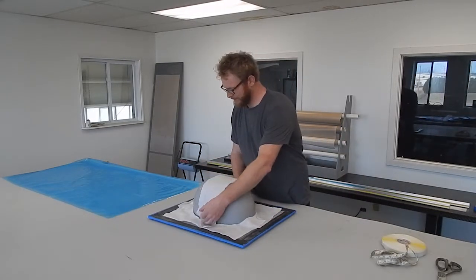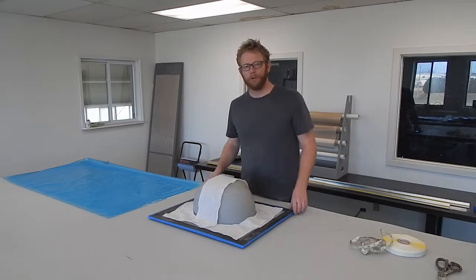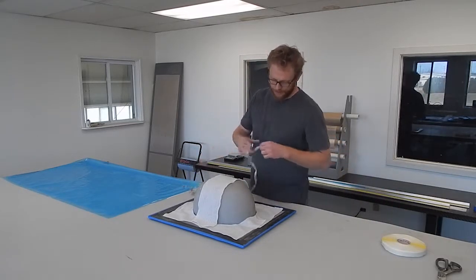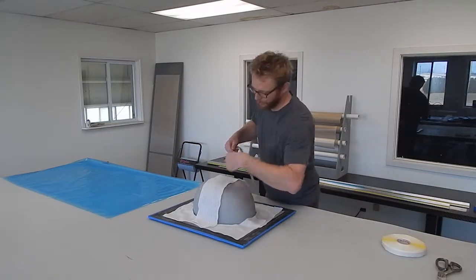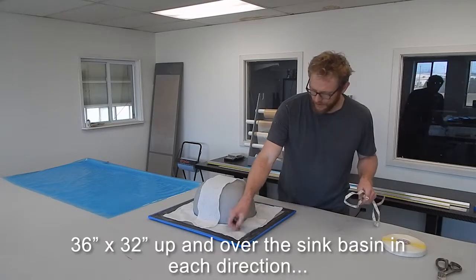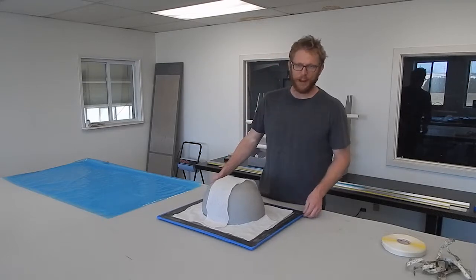I'm going to talk about how to make the bag so it will fit. Because there's a lot of volume in the middle, if I make a bag the same size as the perimeter of the mold, it's going to be too small and it's going to get pulled in and bridge in all the corners. So to find the minimum size of the bag, I'm going to measure both dimensions — 36 inches one way and 32 inches the other. I would add a minimum of about a foot to each direction to make sure the bag is big enough, because having a bag that's too big is an awful lot better than having a bag that's not big enough.